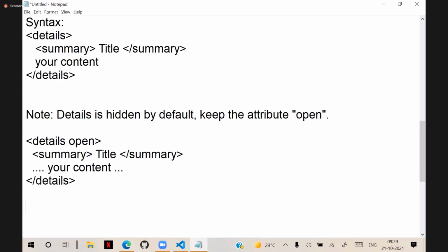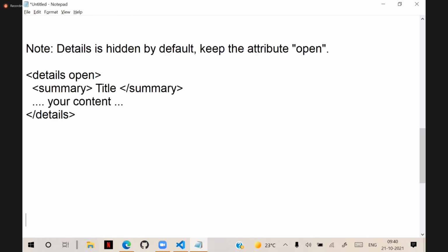When you are configuring the details and summary, by default the summary is in collapse mode. You can keep it open by using the attribute open. It is the same attribute that you used for dialogue. So that is details and summary.